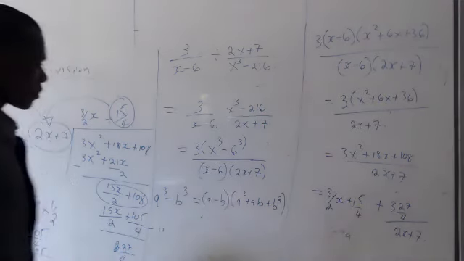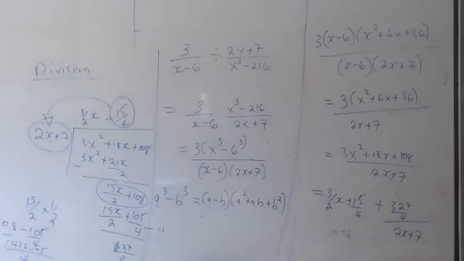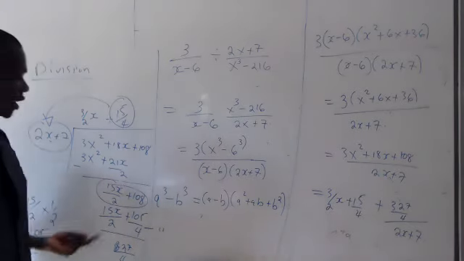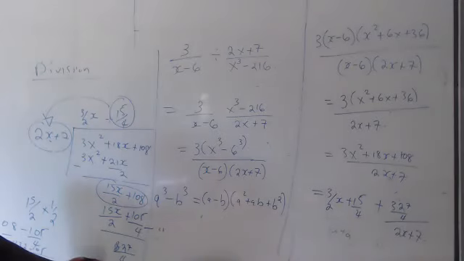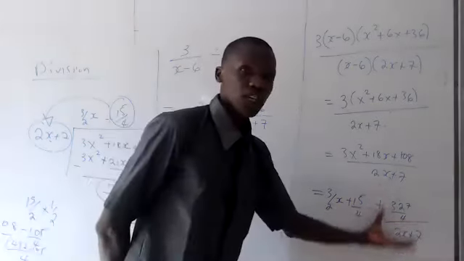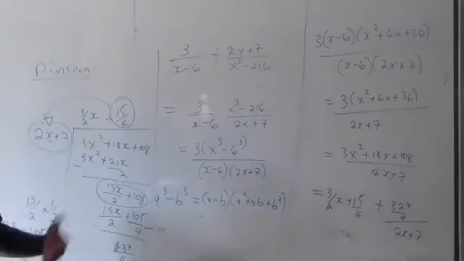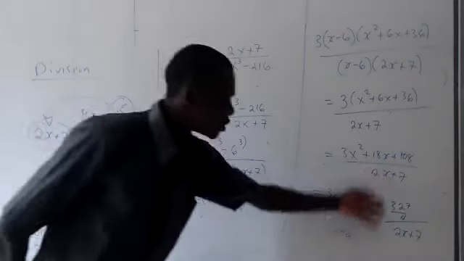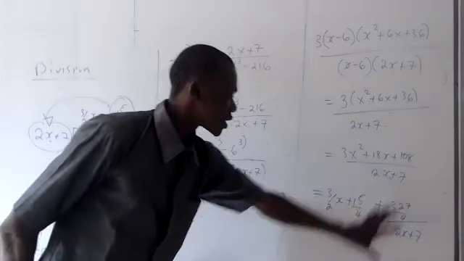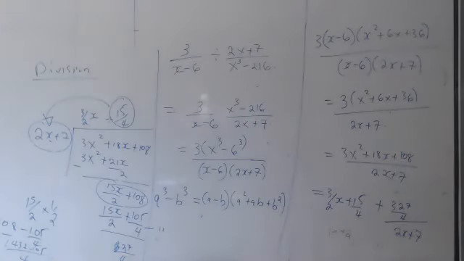Questions? So I have done this because 2x plus 7 cannot divide 327/4. You're having a linear polynomial, it cannot divide a constant polynomial. So we'll just leave it as a fraction. Because a linear polynomial cannot divide a constant polynomial. So you leave the second bit as a fraction. Any question? Anything that is not clear?